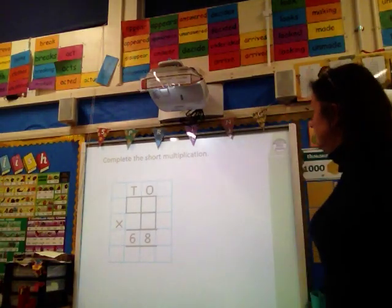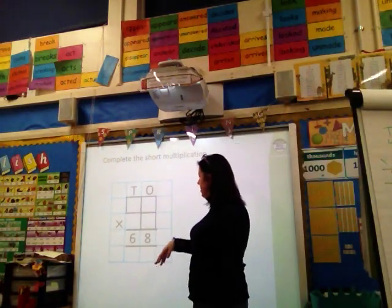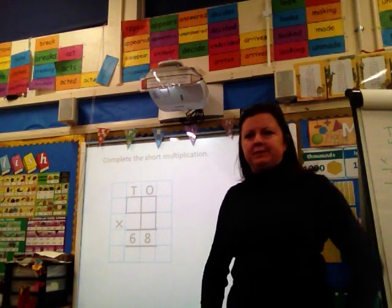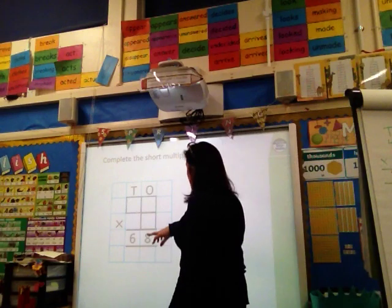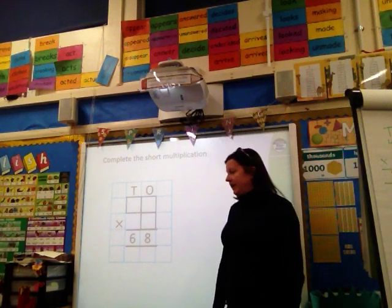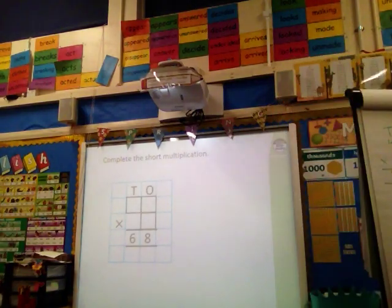Okay, so if you're still with me, we're going to have a little look. Complete the short multiplication. Just like before, tens and ones. Now, what's different? What have you spotted? Yes, there's no question here, is there? Have a think. What do you think it could be?